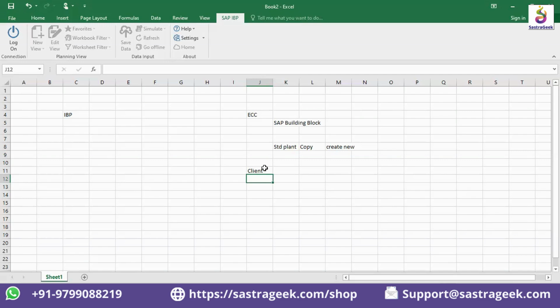In IBP, SAP said, we will give you a similar structure, a placeholder similar to client. You can configure a specific instance called planning area. So this is a high level umbrella for that organization under which all the configurations to carry out my S&OP would exist. That means if Venkatesh is implementing IBP S&OP for a specific client, for a specific organization, then first important part to be configured is creating that structure within IBP instance, which is called planning area.